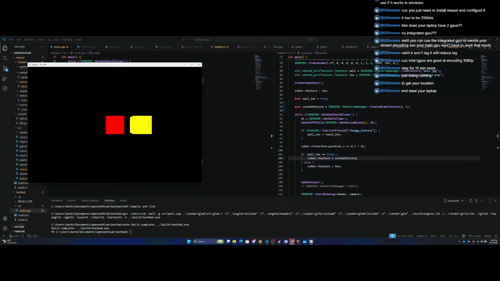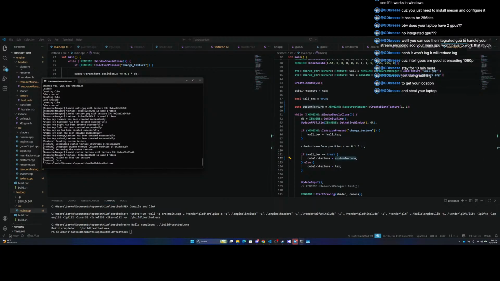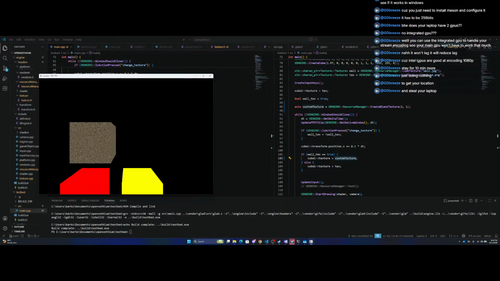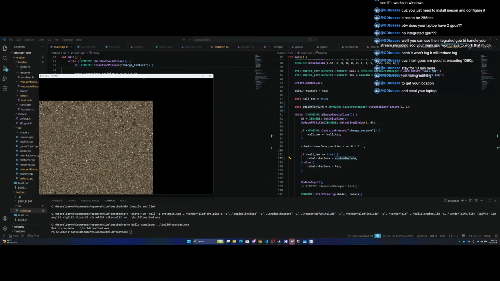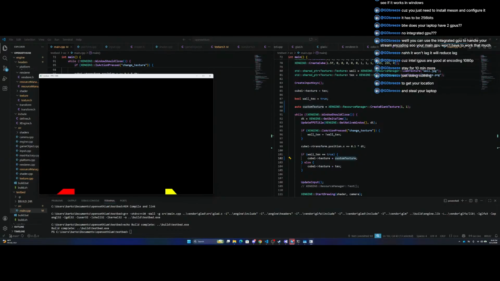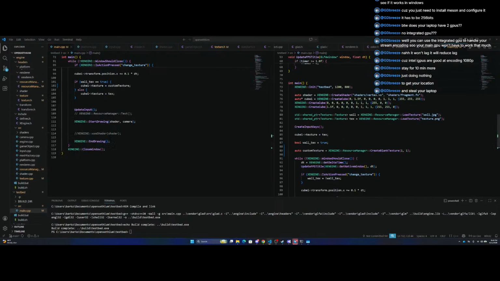Oh man, what is this? Where's the other one? Wait, if I really get close up, will I be able to see? I mean, there is a cube, but I can't see it. Okay. Hmm.